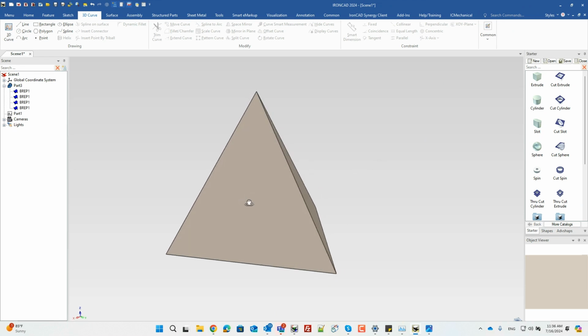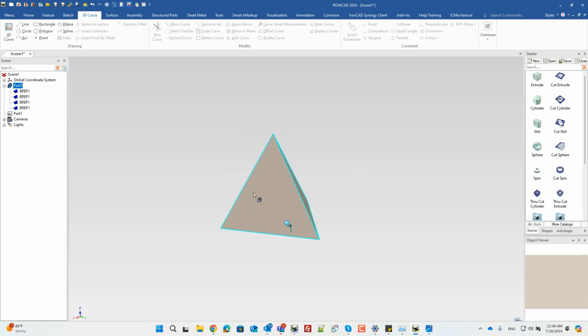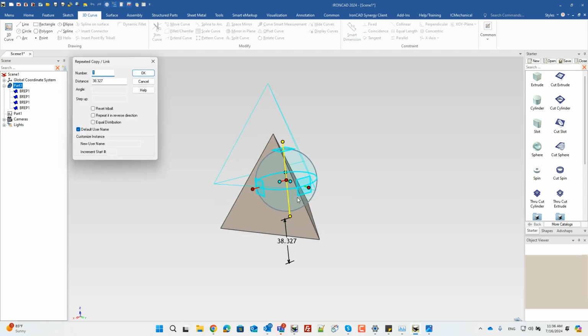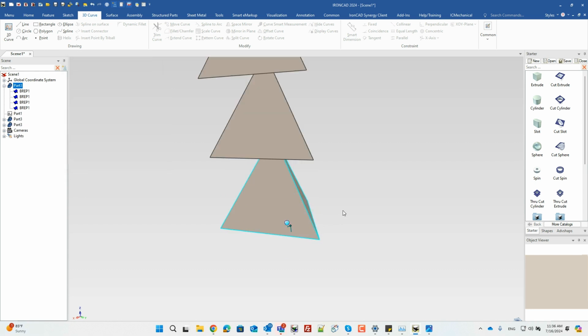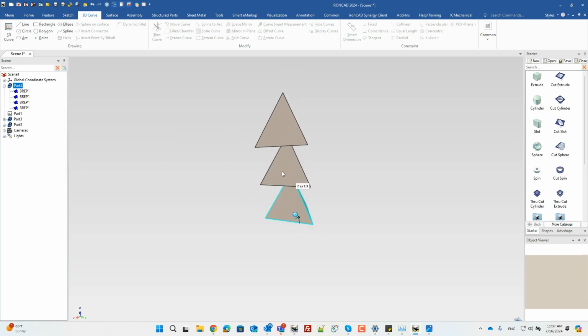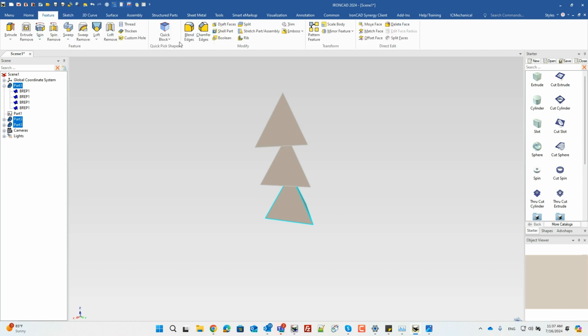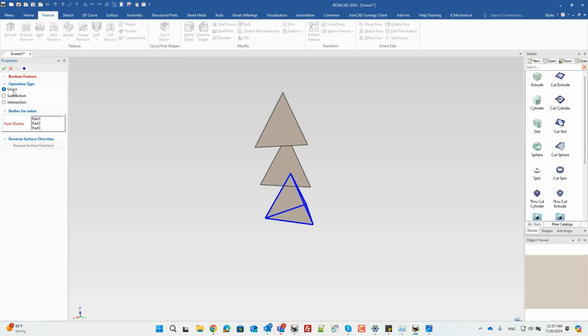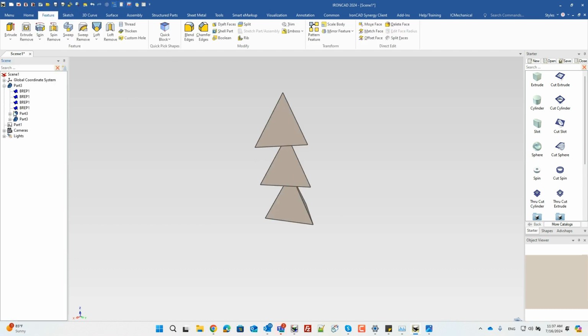So now that we've got that shape, we can actually take the part level and we're going to move it up by right clicking and dragging. We're going to make a copy of that, two more at 60 degrees for those references. And since these are parts, I want to boolean them together to be one single part. I can select all those, go to my feature command and do a boolean and union those as one single part. So now you can see all my features and these two parts underneath it. So now I've got that.